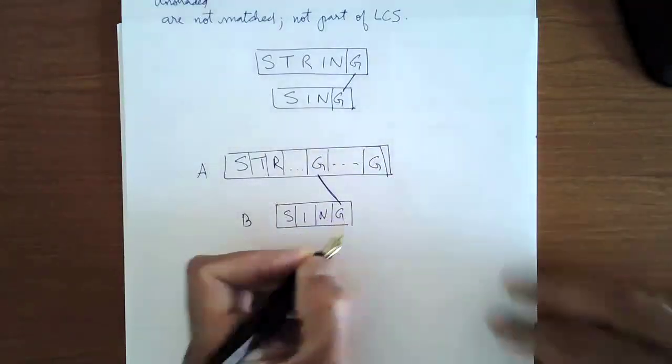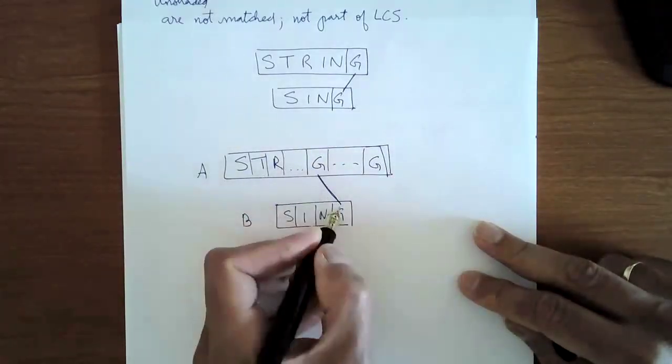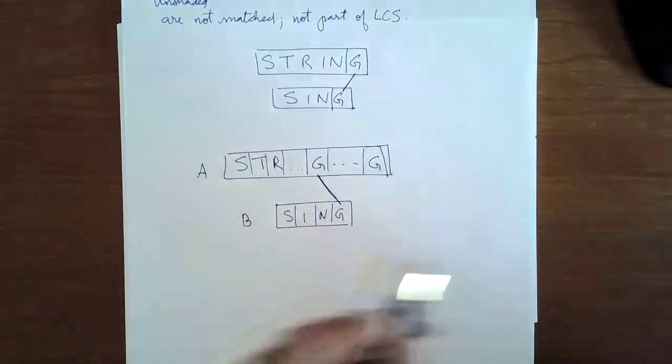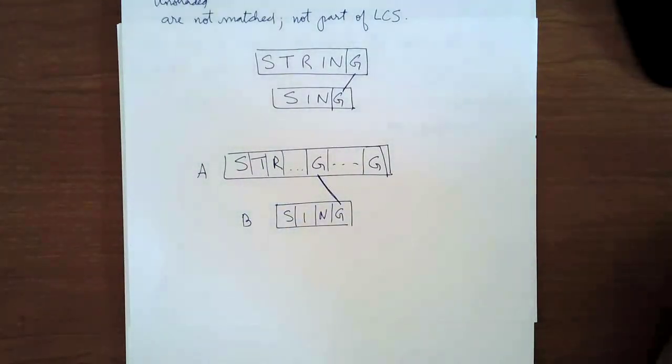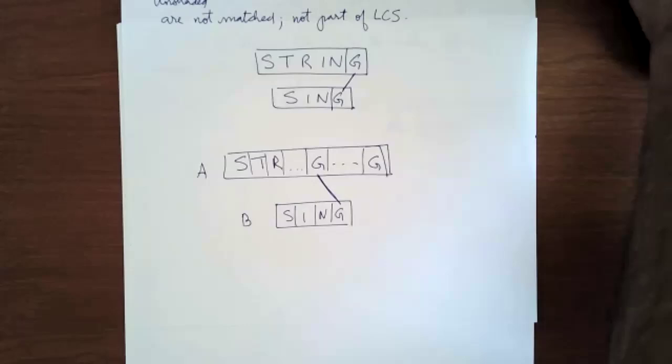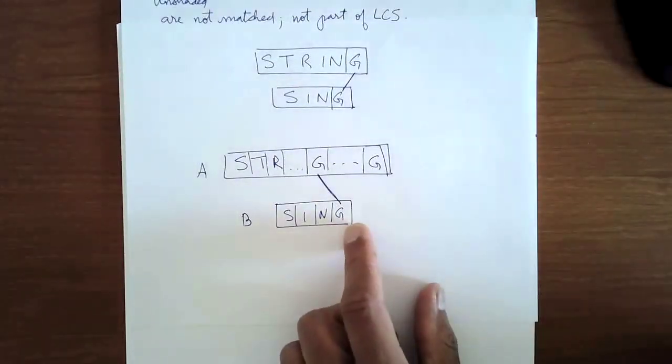Sorry, but what I don't get is we already stated that they match, that they are equal. So why are they not going to be equal now? Because you don't know what the longest common subsequence is doing. When there are two choices, you don't know which one it's going to pair up with. If you added another G to sing, it would match the last one, right? Yes, but I'm just having one G over here.